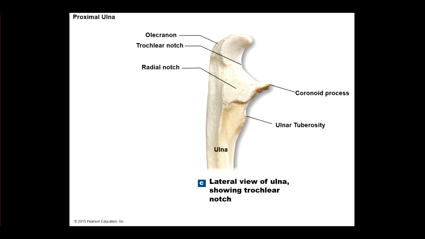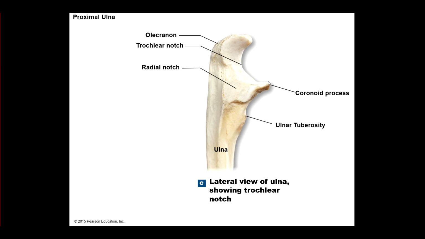Again, I'm going to divide it into proximal and distal. So this is the proximal part of the ulna. This would be the part of the ulna that is forming the elbow joint, part of the elbow joint. So this is a side view, right? A lateral view. So from a previous lesson when we had done the humerus, we introduced part of the ulna. This big chunk of bone back here, all of this is the prominence of the elbow. Right? If you were to bend your elbow and just kind of touch the point of your elbow right there, that's what you're touching. You're touching the olecranon process.